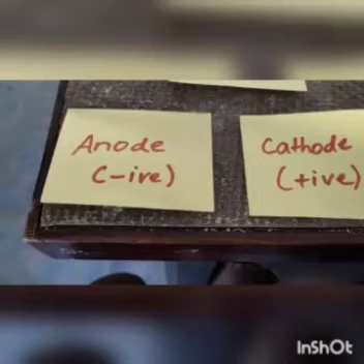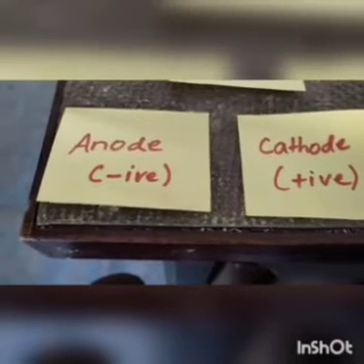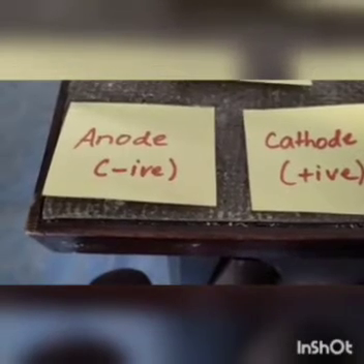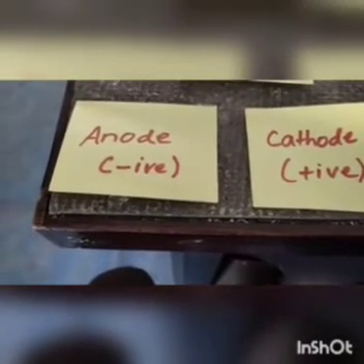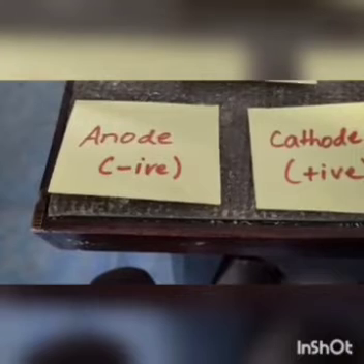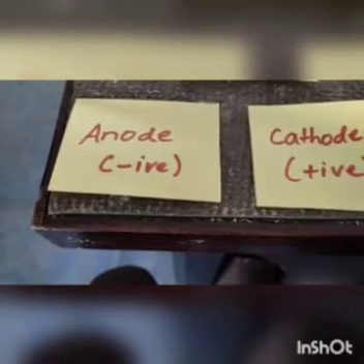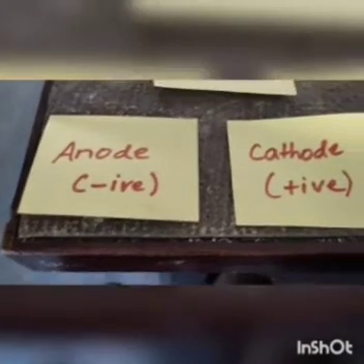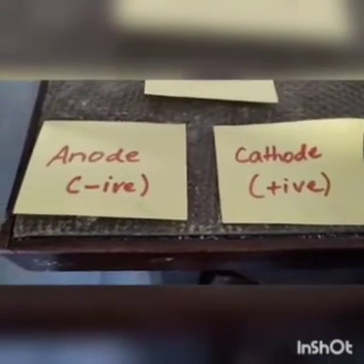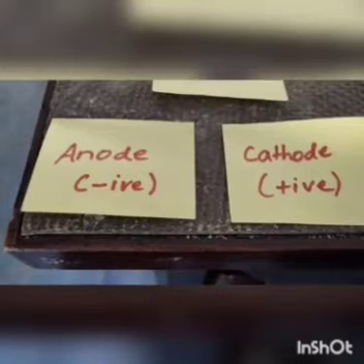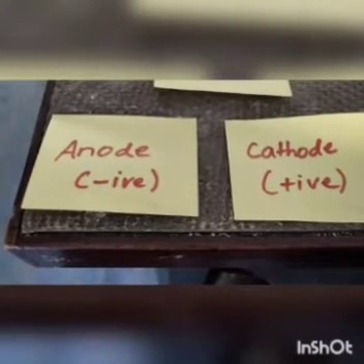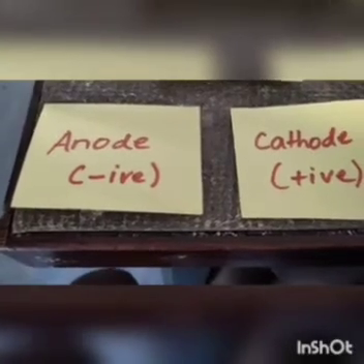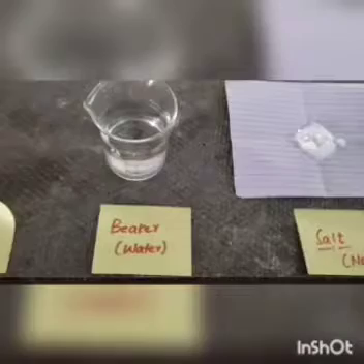The anode is the negative or reducing electrode that releases electrons to the external circuit and is oxidized during the electrochemical reaction. The cathode is the positive or oxidizing electrode that receives electrons from the external circuit and is reduced during the electrochemical reaction. We already discussed the oxidizing agent and reducing agent in the previous chapter, the redox section, in which we studied what is oxidation and what is reduction.